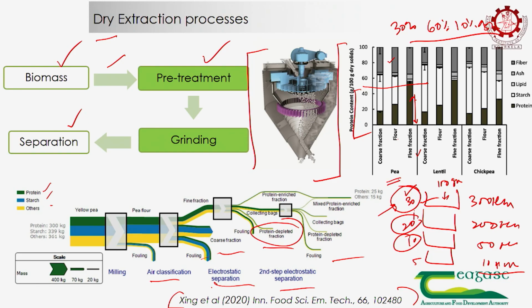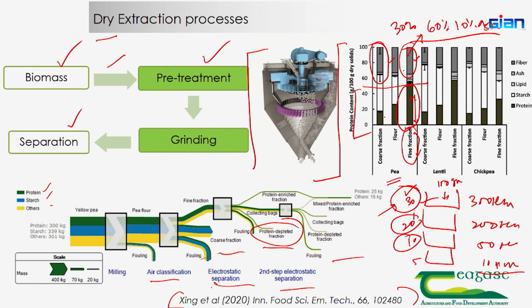Even if you are taking the pea here, over here the coarse fraction has a large amount of fiber and a small amount of protein. In the very, very fine fraction, you have a large amount of protein and a bit of fiber, but this fiber is mainly soluble fiber which can be ground easily. And if you take this particular fraction and use your Viscozyme or carbohydrases, you can break this carbohydrate to release more of the proteins. Or you can concentrate whatever you want.